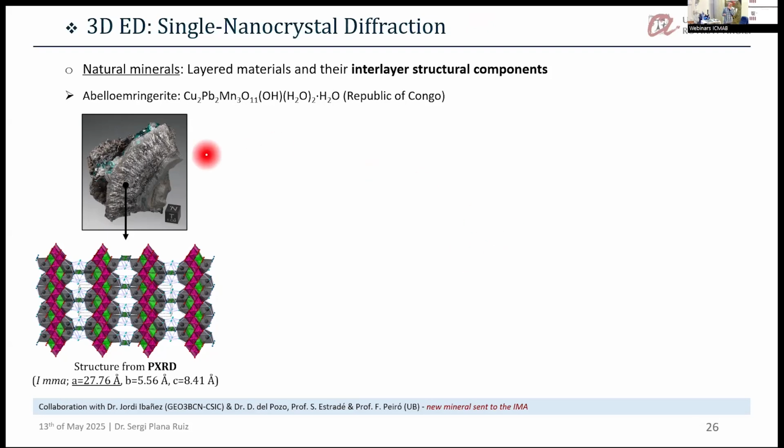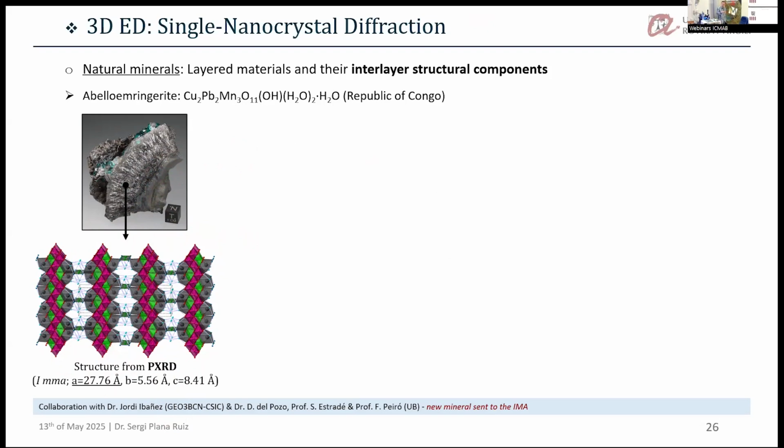So they got this piece, and from this area, they could get powder X-ray diffraction, well, scratching a bit out of it, but well, quite a lot. They were able to obtain a very nice structure from this material. So we have these structural layers here, and then we have these interlayer components that are, let's say, fixing the structure in this A direction.